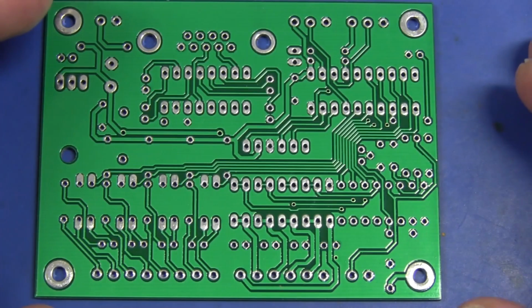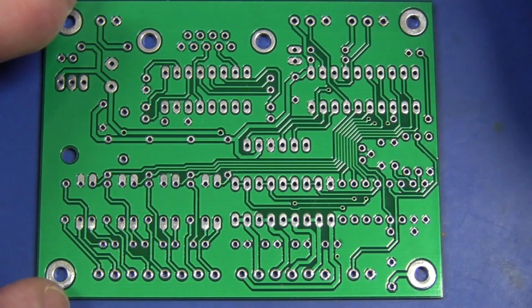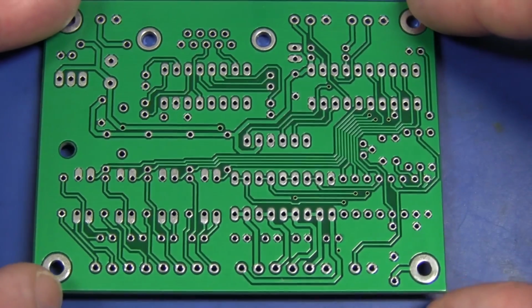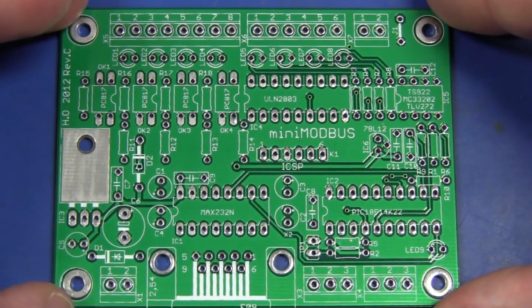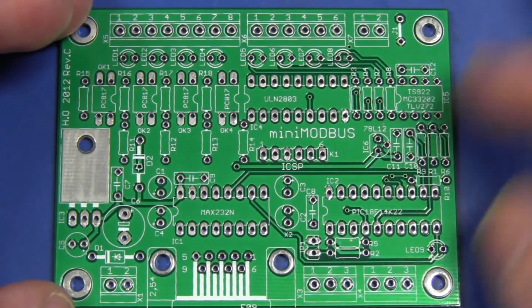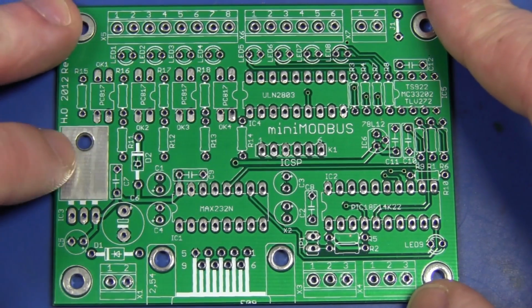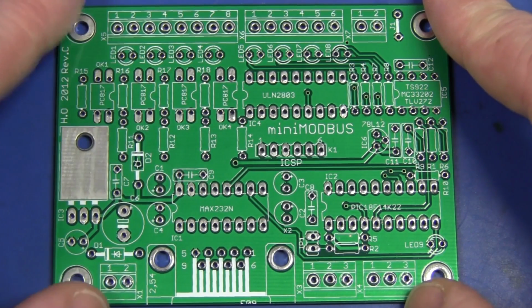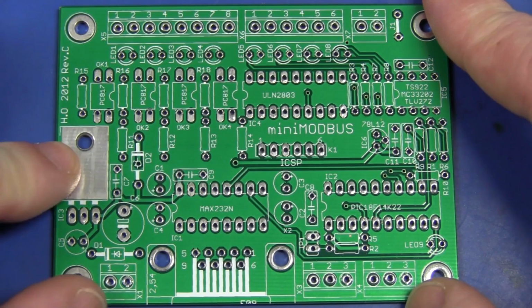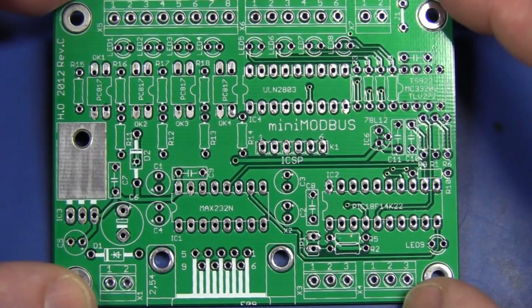And here's the board. It's very nicely laid out, nice and neat. Most of the traces on the bottom here. It's all ground flood filled. Excellent. Well laid out. Everything's in nice alignment, grouped, beautifully labelled. I like it. Thumbs up. It's using the PCB as a heatsink, just flood filled to the rest of it. Presumably it comes with a bolt to bolt it down, or maybe you could just solder the tab on there if you're so inclined. There it is.